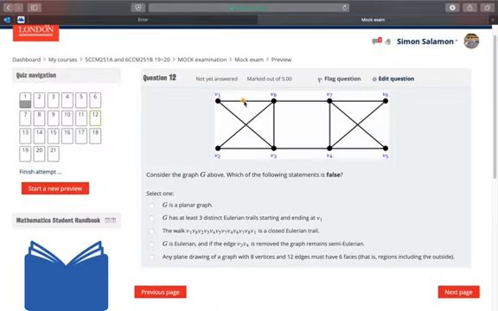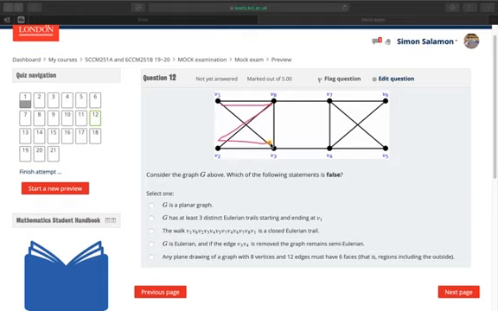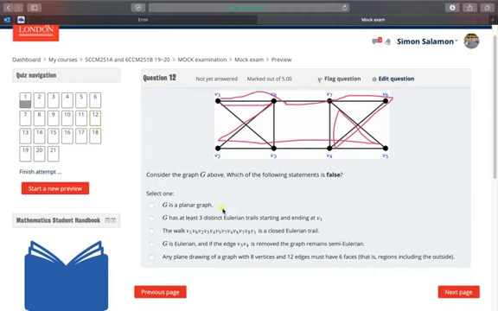V1, V8, V2, V3, V4, V5, V7, V4, that's allowed, V6, V7, it's allowed, because I haven't repeated any edge more than once, V8, V1, but now I am repeating an edge, and I've left one edge out. So this is wrong. This is not a closed Eulerian trail. So in fact, the correct answer this time is that this one is the false one.